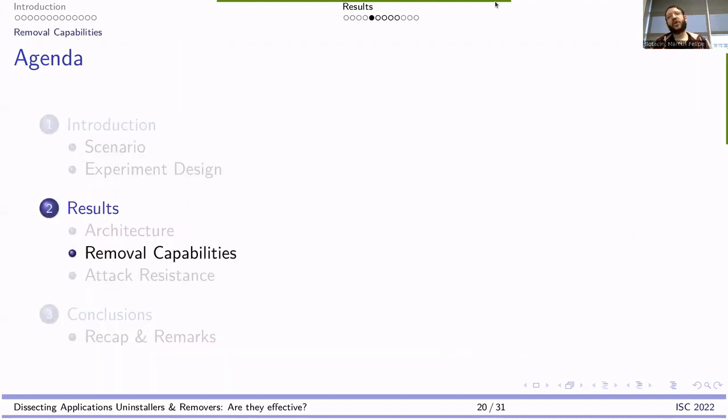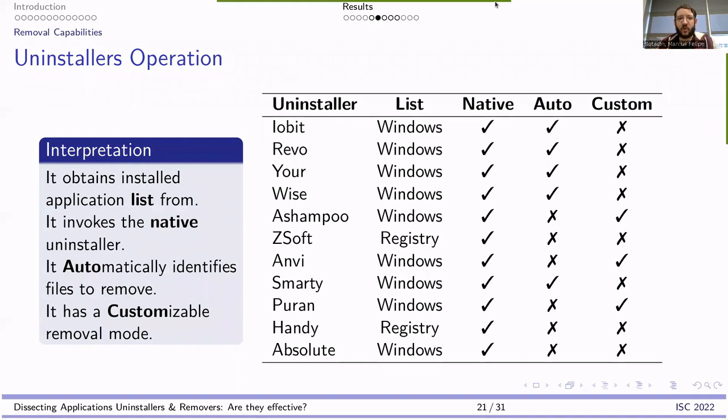In terms of their operation and removal capabilities, what we discover is that in most cases, what these uninstallers do is enumerate the installed applications in the system the same way that Windows does. Basically, they use the same list. There's no advantage in that. Only a minor part of these removers have some other alternative way to search the file system or the registry tree to find evidence of other software installation. In most cases, they just display the same list of installed applications as the Windows native uninstaller.